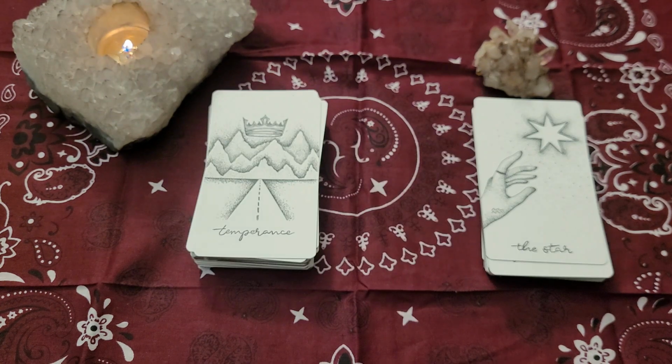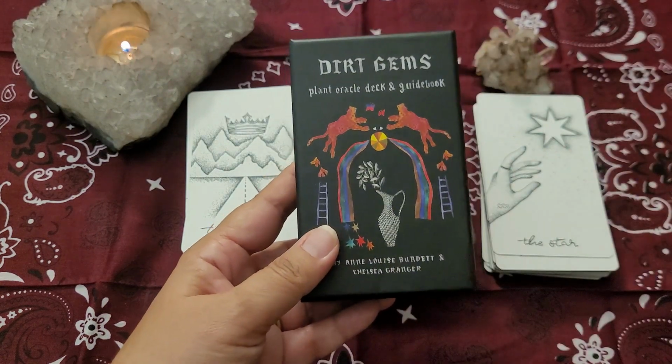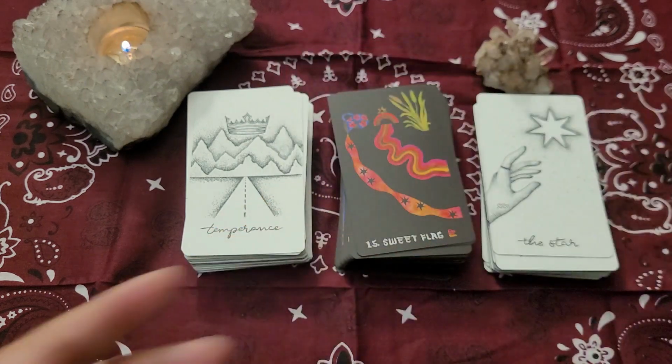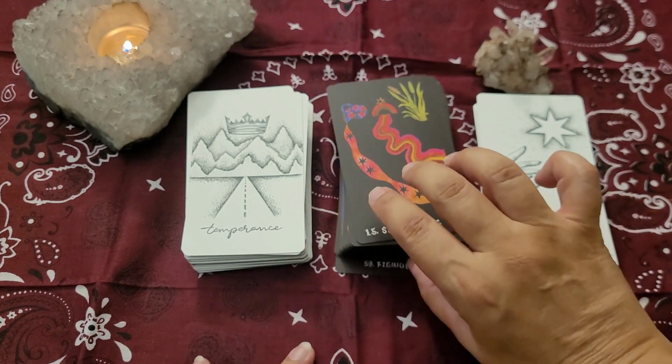Let's do some deck pairings, and I'm doing this Dawn Michelle style, with the cards on both sides and the oracle right in the middle. I'm trying to level up, guys. Got to learn from the people who do it very, very well. This is the Dirt Gems. I thought it would look great against something dark with contrasting colors. I really like this deck. The Dirt Gems is one of my favorites.